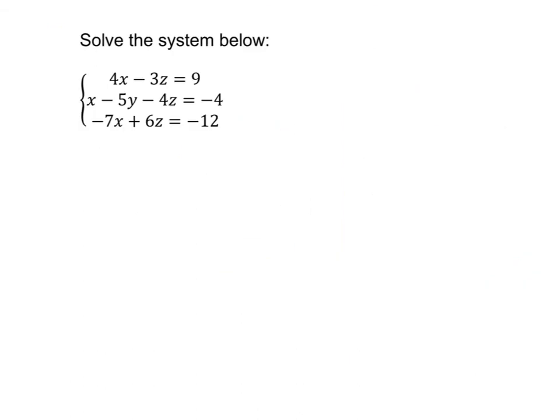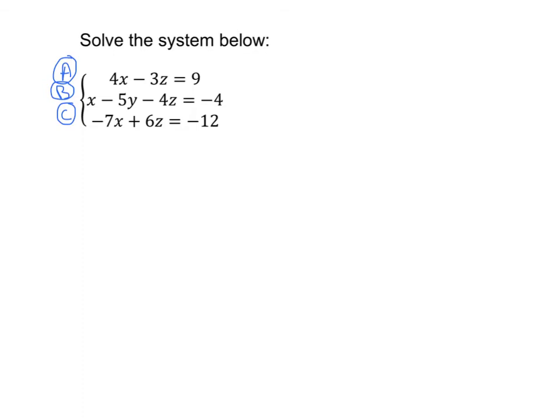All right, we're going to solve another one. Again, let's keep ourselves organized. Let's label our equations. The first one, let's label that equation A. The second one is equation B, and the third one, equation C. Before we begin, let's think about this. Equation A has 2 unknowns. Equation B has 3 unknowns, and equation C has, again, 2 unknowns.